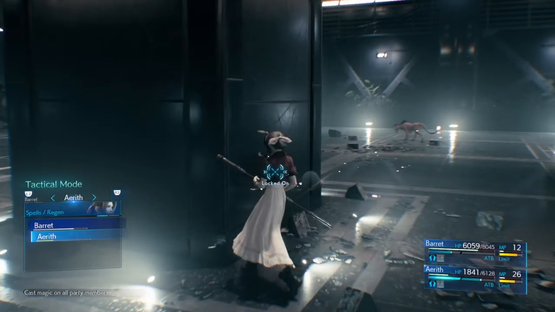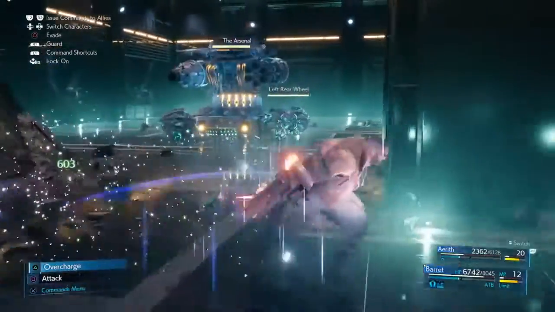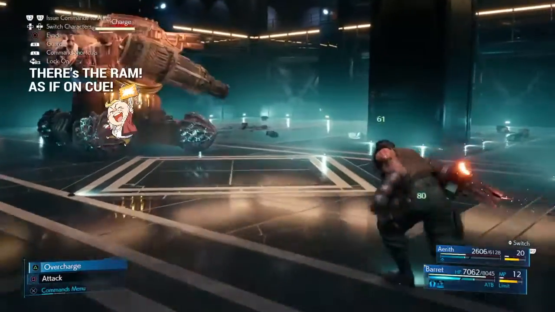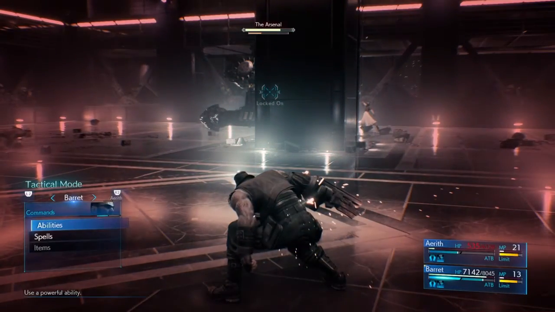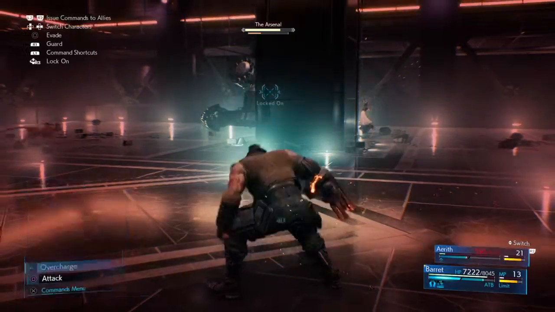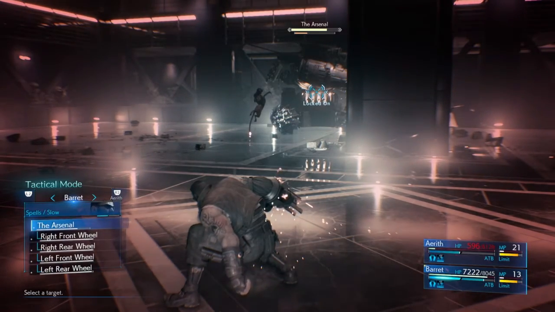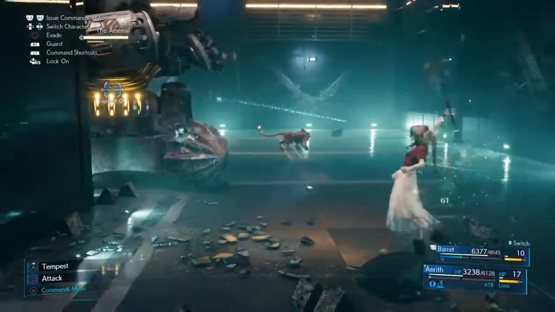Now, the good thing about the first two phases of this battle is, as long as you don't get hit with these charged up attacks and his ram, the rest of the damage is fairly negligible, and you can pretty much manage to keep everybody alive and just use that damage to build your limit gauge. Which you will need quite a large amount of limits going off. At least I did, to beat this son of a bitch on hard.